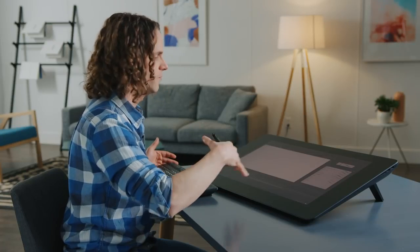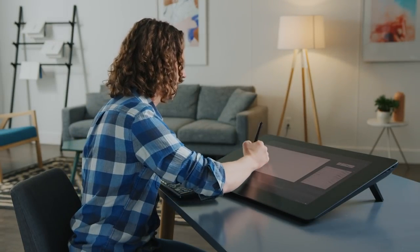But this does not affect just the brush. It also affects the pencil tool.